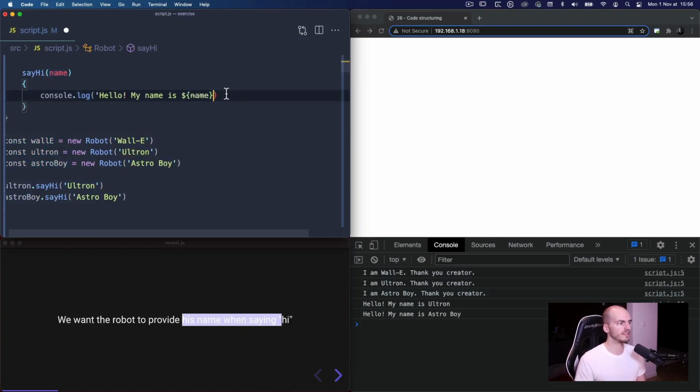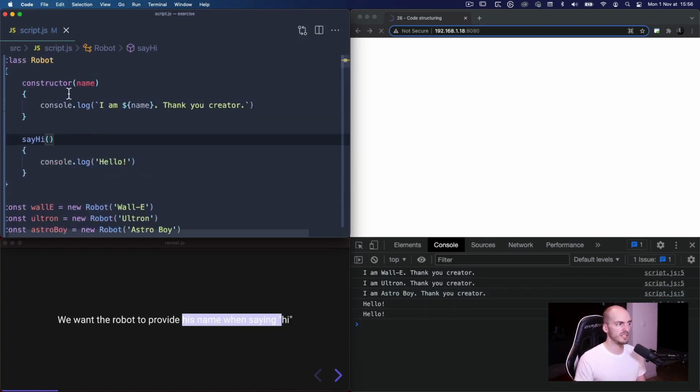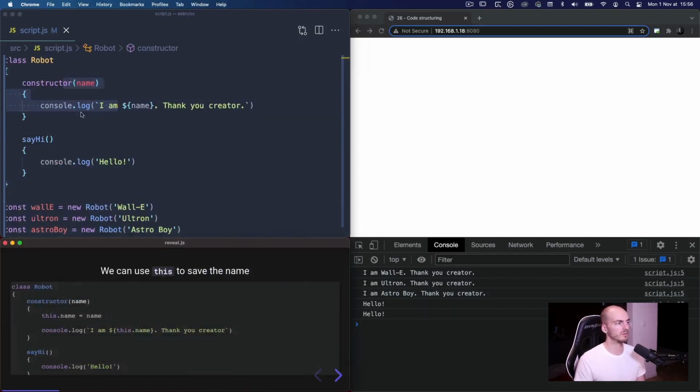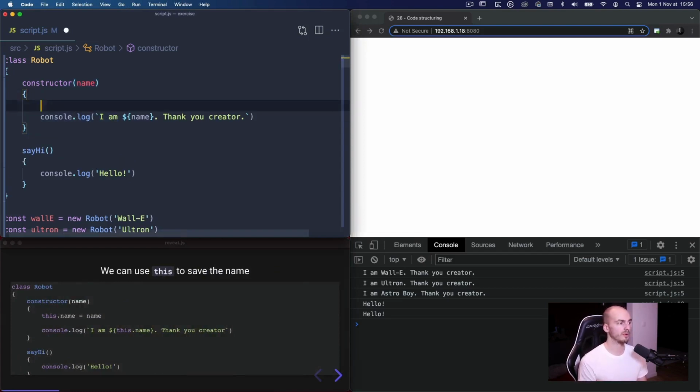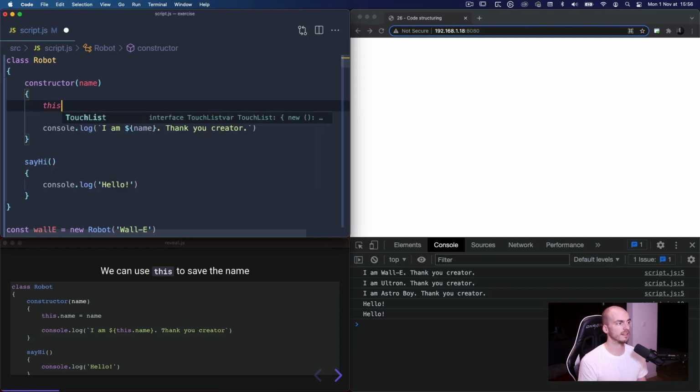So let's get rid of that and do things a bit differently by using the context. Initially, we already provide the name. What we want is the robot to remember their name. We can do that with the context. You need to write this, like that. And we can do something like this: name equal name.